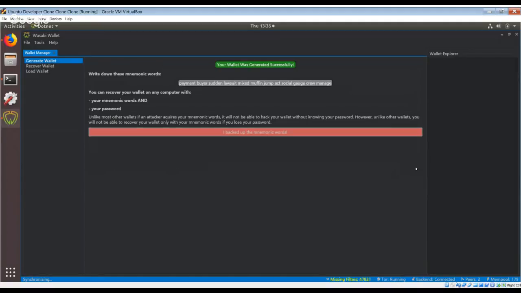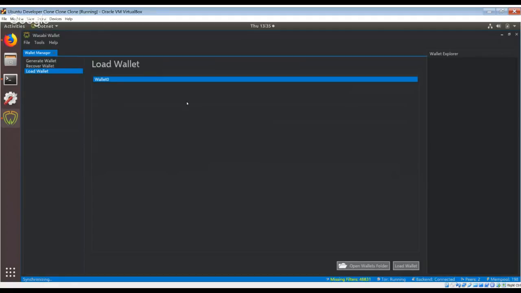So I agreed to the terms and conditions. Then I backed up my seed. And here I have wallet 0, which I can load.